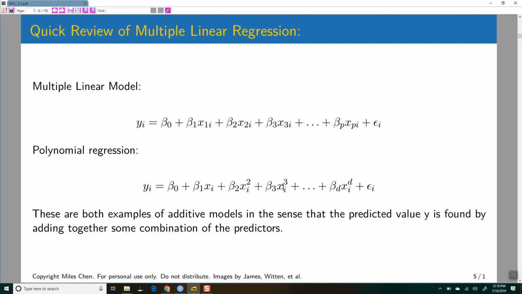At the heart, we call these additive models, okay? Additive because we're saying y is the result of taking this thing and you add this thing and you add this thing and you add this thing, okay? And so it's the result of just adding a bunch of numbers together, and those numbers are going to be either x or x2 or x3, or maybe you square that or cube that, or you multiply it by some coefficient. But the end result, y, is the result of adding things together, okay?